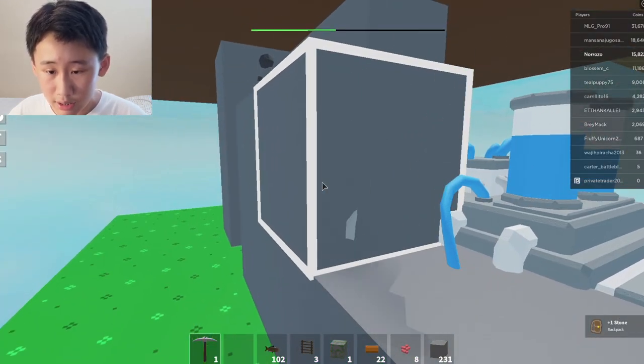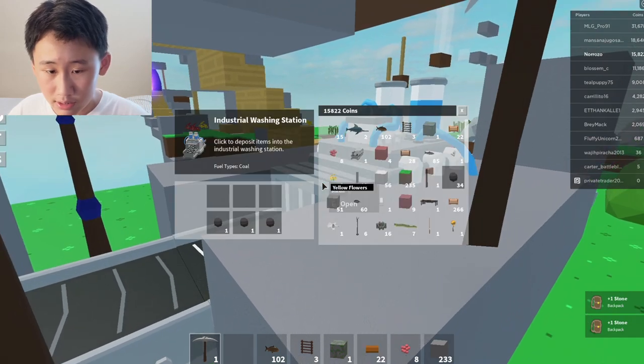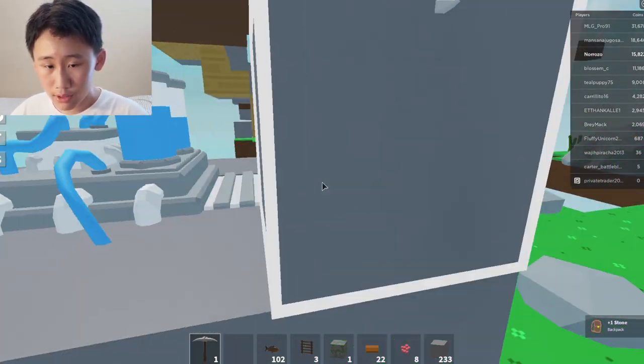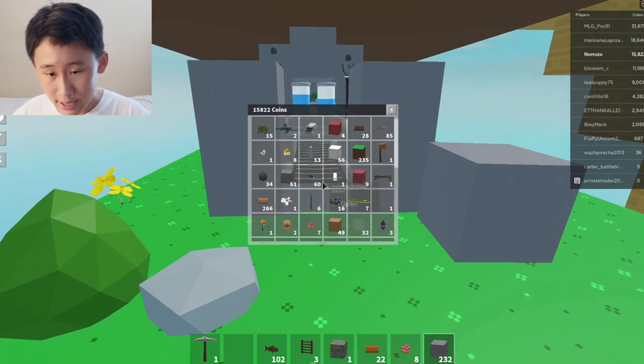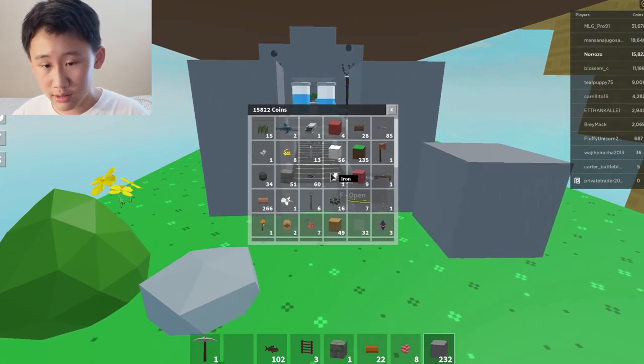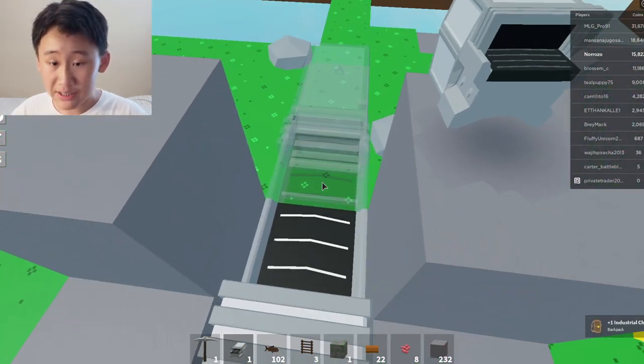Now the thing is, once the coal starts pouring in, as you can see, the washing machine has enough coal. And then I'm going to place this here. And all you need is your chest as a source. And then you're going to place it there.